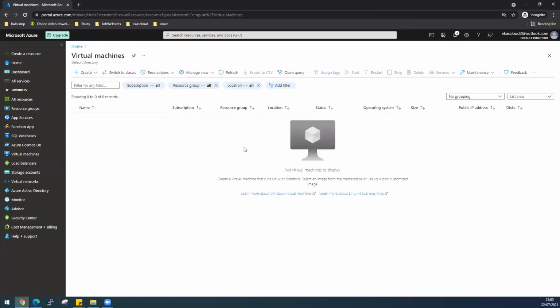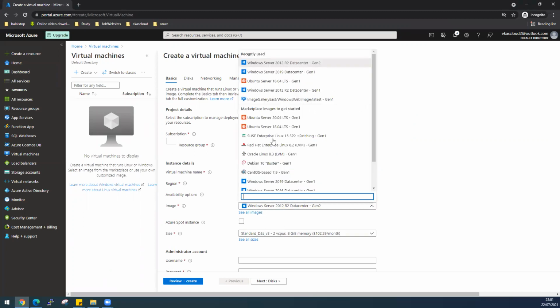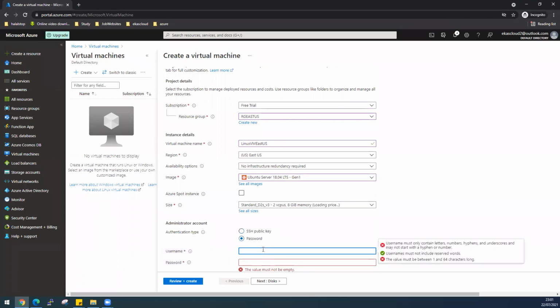So let's create. We're gonna use Linux this time, with the resource group, and let's call it Linux VM East US. And it's East US, and change it to Ubuntu. Let's create a password for this.